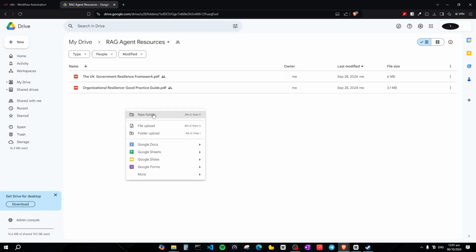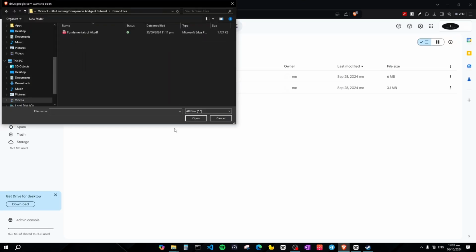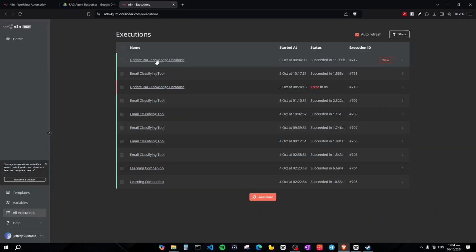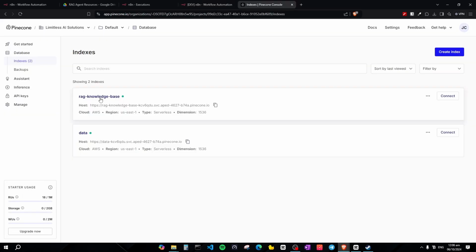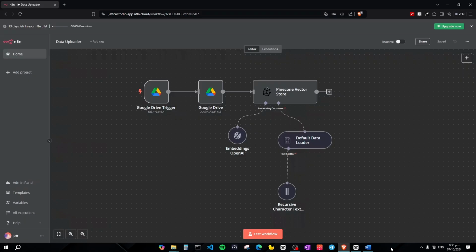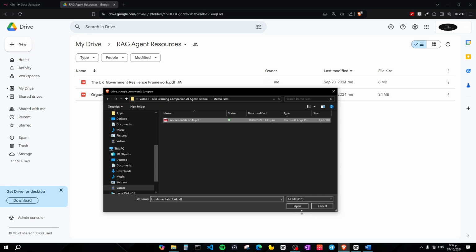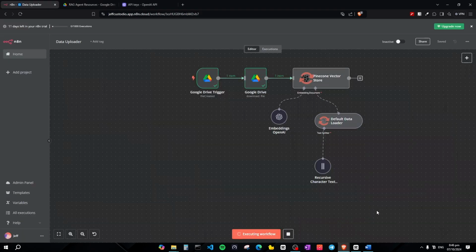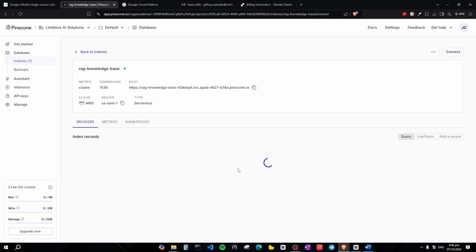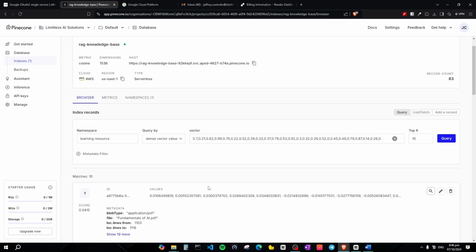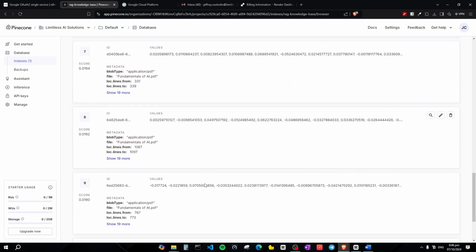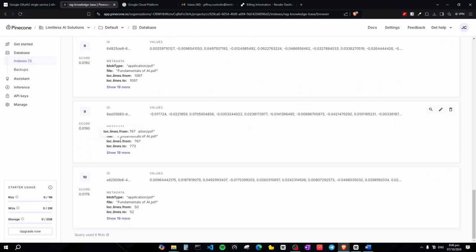Now, we have our workflow set up to capture documents that we want uploaded to the database, which we will use to interact with our AI learning companion via chat. Let's test this out and see if we can update our Pinecone database with the PDF document that we want to upload. There you have it. It worked perfectly as we want it to be. Our data is now uploaded into our vector database, ready for access by our AI learning companion.